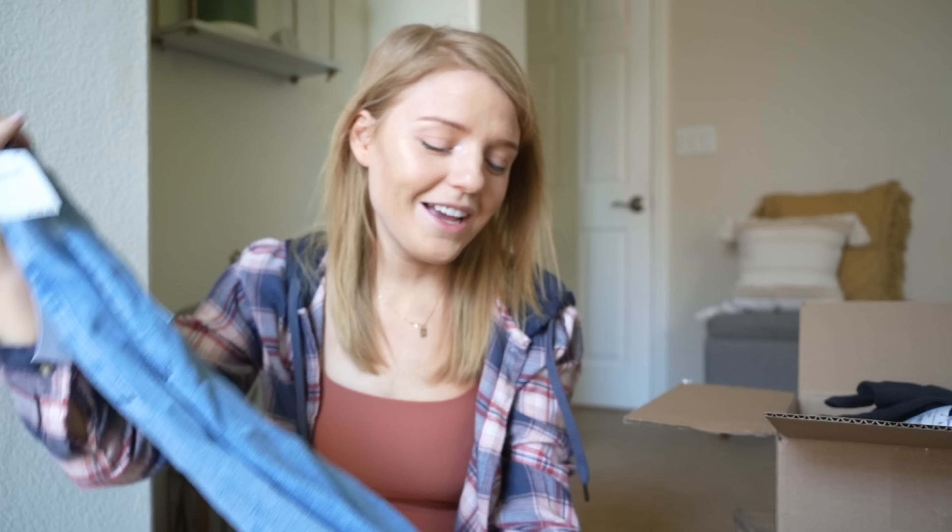I want to start with the ready-to-wear assortment box so you guys get a variety in the giveaway items. Here is the first box, and the first piece can be our first giveaway item. I'm just pulling at random already — you guys see new with tags, Good American. This retailed for $139. Holy moly, that makes me excited already.